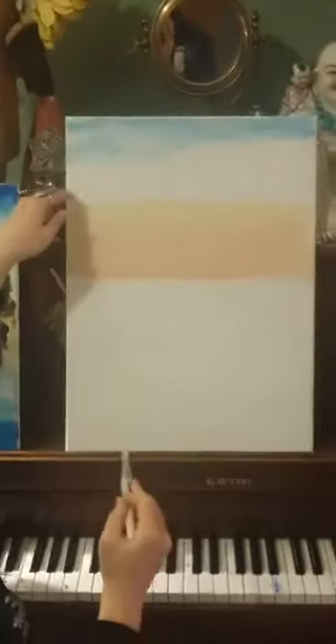I'm going to leave a section — about three finger spaces — of white canvas. Then I'm going to pick up just a little bit of white by itself with some water and go in with wet white paint right here in the middle, come down and get this a little bit more blended, then go up into the blue and kind of drag that down a little bit. So we've got a pretty good ombre sunset: coral colors blending into the blue.